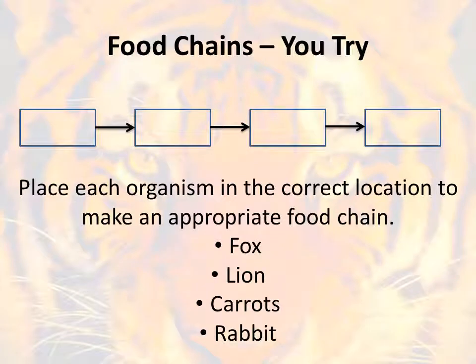A good example of this is just you trying to figure out what works best. So I picked some very basic organisms that even if you don't know everything about them, you should still be able to try this. So if I give you the skeleton of a food chain, and you'll see the same skeleton in your notes, I want you to pause the video. And while the video is paused, take a second and write down what makes the most sense. There's only going to be one correct answer, but what makes the most sense for these 4 different organisms and where they should be located to make a food chain that actually makes sense. Go ahead and pause the video now.